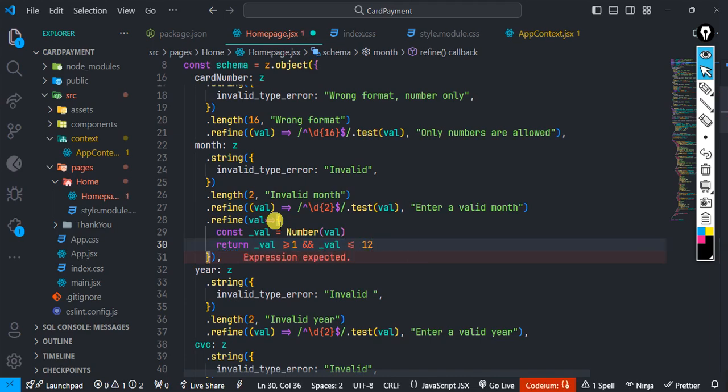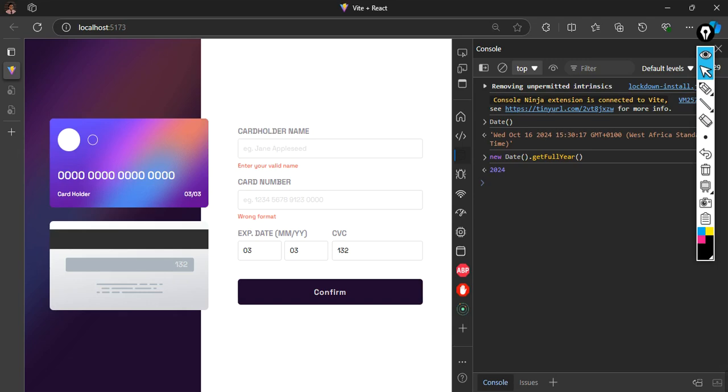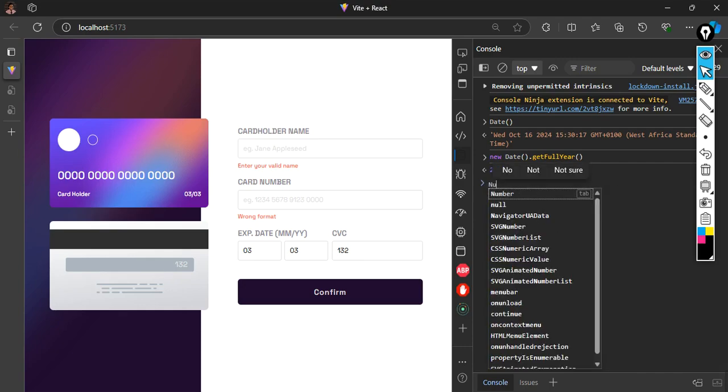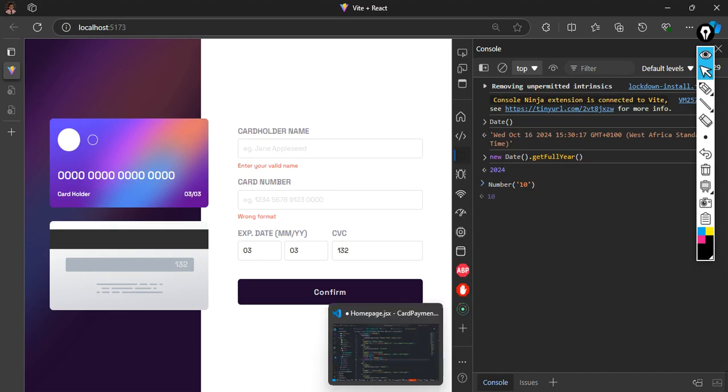And if you notice, I forgot about the 0 at the front. For example, if you pass 03, as you can see, it has already been converted to 3. So it will ignore any 0 in front and give the normal number. And if it is like 10, it will give you a normal 10. So whatever you are putting in, once you convert it to a number, those with a 0 at the front, it will remove the 0 in front of it like that.